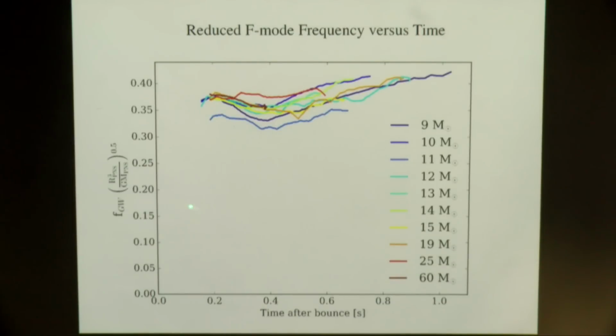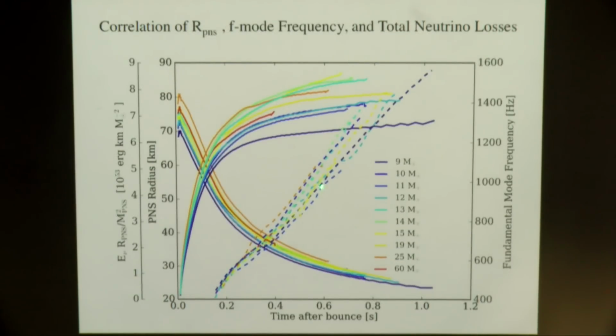Okay? We can also look at this F mode frequency versus time, and normalize it to the dynamical time, which is 1 over the square root of G rho, suitably in frequencies. And for all the models, when you normalize it like that, they're almost the same value as a function of time. This is 9 to 60 solar masses, which, by the way, exploded. This is within 15%. That's the prediction. Here's the F mode frequency. It goes up to 1600 hertz in these models. And this is the normalized one. And you can see for different progenitors, you still have the same basic behavior, same frequency range.